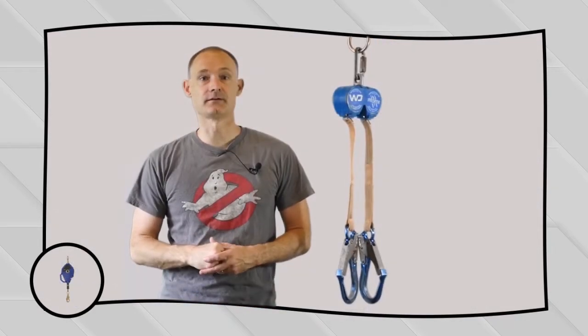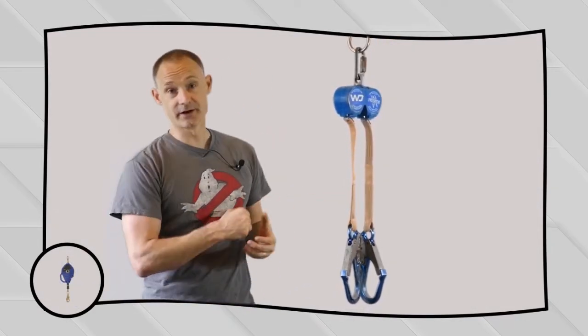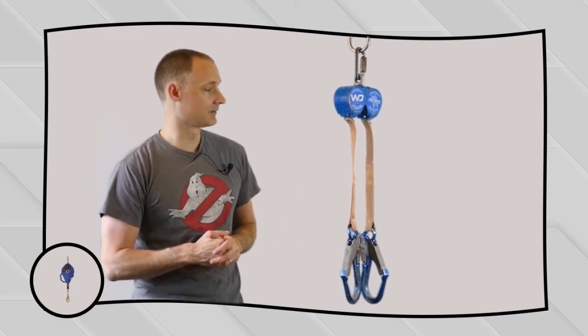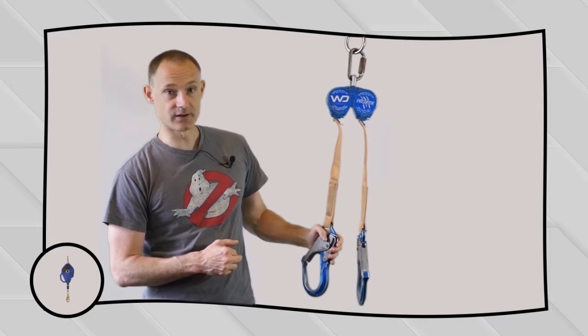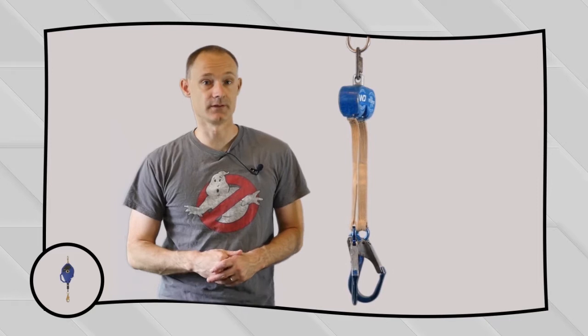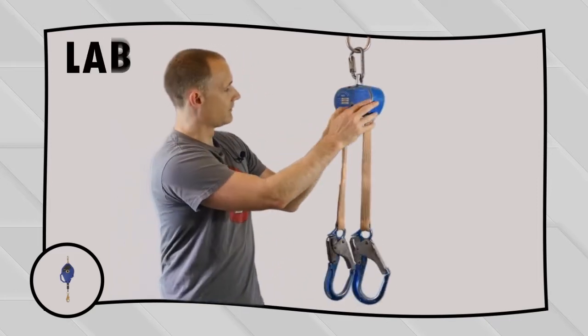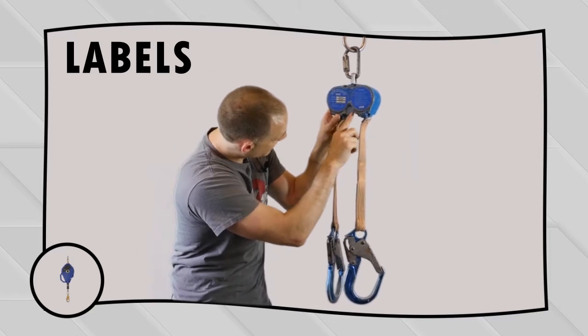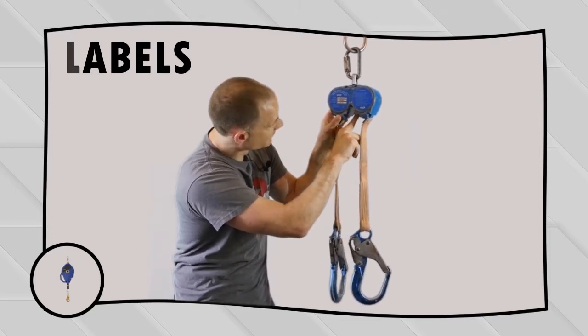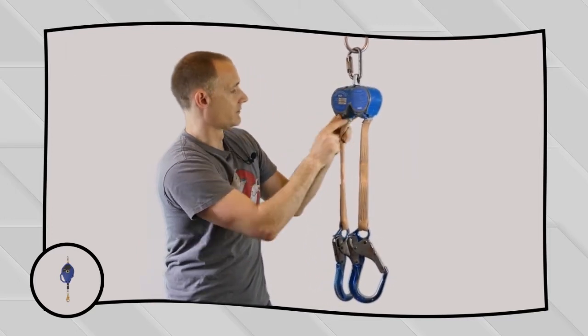So let's do some connector inspections. I've got something really exciting here for you guys. I call this one the Widowmaker. I've actually pulled this out of service several times. It is a twin lanyard retractable lanyard system with rebar hooks. Just like any other piece of safety equipment, the first thing we're going to do is check for the label. This has the label right here on the back. You can see everything is legible. It's a little bit scratched up and dinged up. There's a label under here that's also scratched up, but it's still readable. So the labels are present.